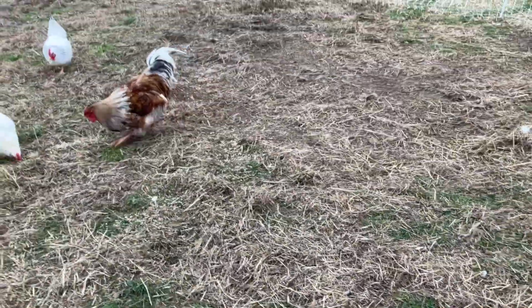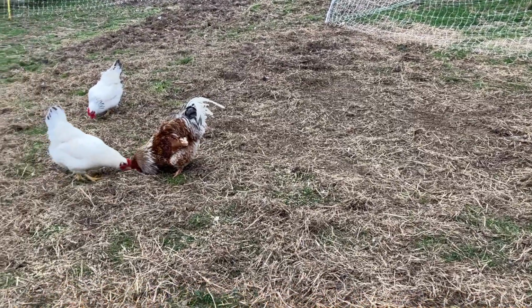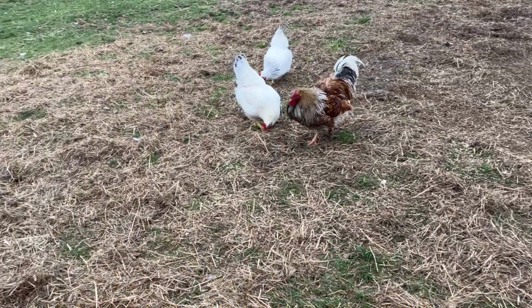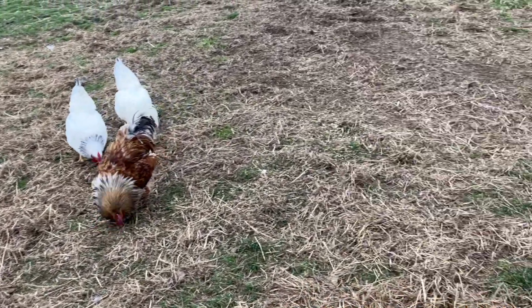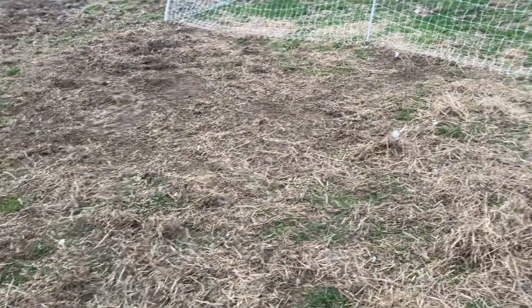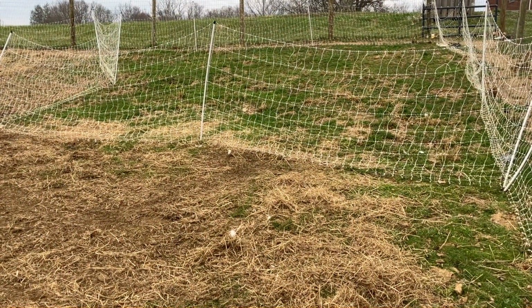So over the winter, let me step back so you can see, we had the cows right in here, and at one point they had kind of shredded a hay bale, so I've had the chickens sitting here to spread it out before I move them up. But I'm trying to keep them off of that spot because it's growing back pretty good.